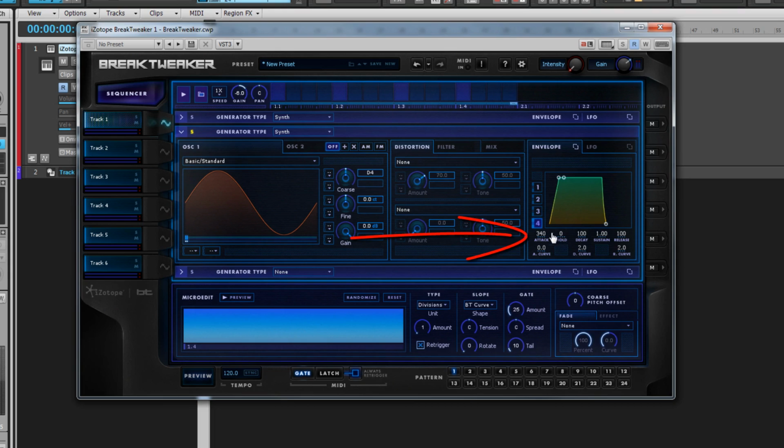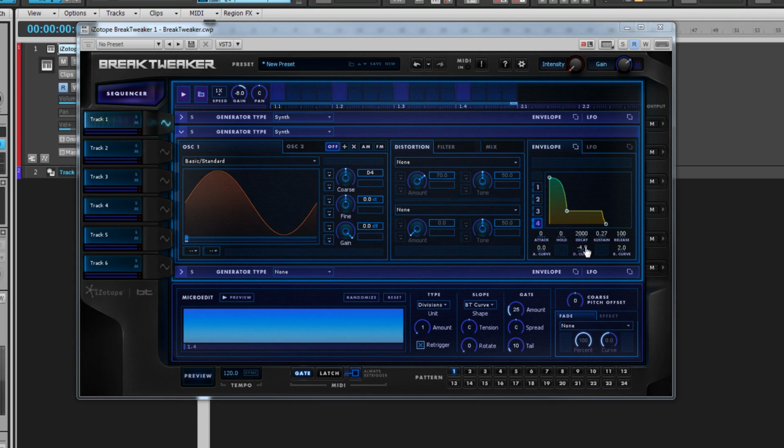Envelopes are one-shot type, composed of the usual attack, hold, decay, sustain and release phases. The time values are displayed beneath the graphic and can be adjusted here, or the nodes in the graphic can be clicked and dragged as required. The shape of the curves between the nodes can also be edited by click dragging on the envelope and dragging up or down. Alternatively, left click and drag the curve's text display at the bottom, or use direct entry figures by double clicking.